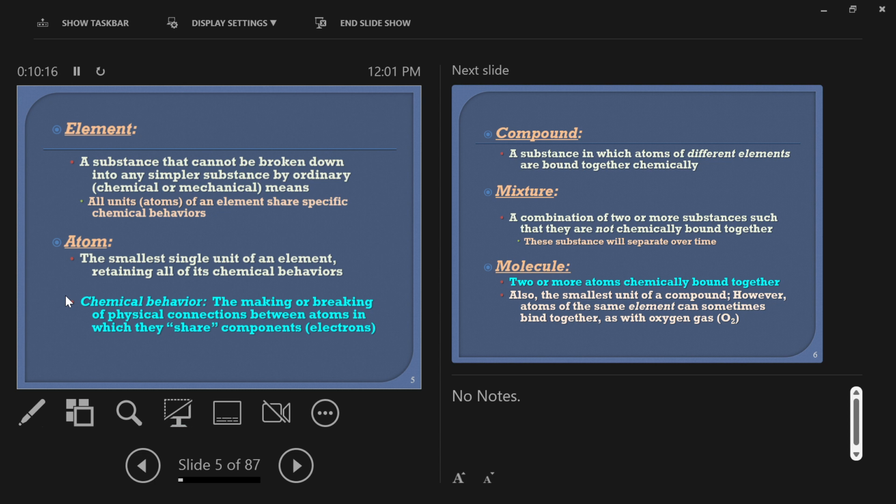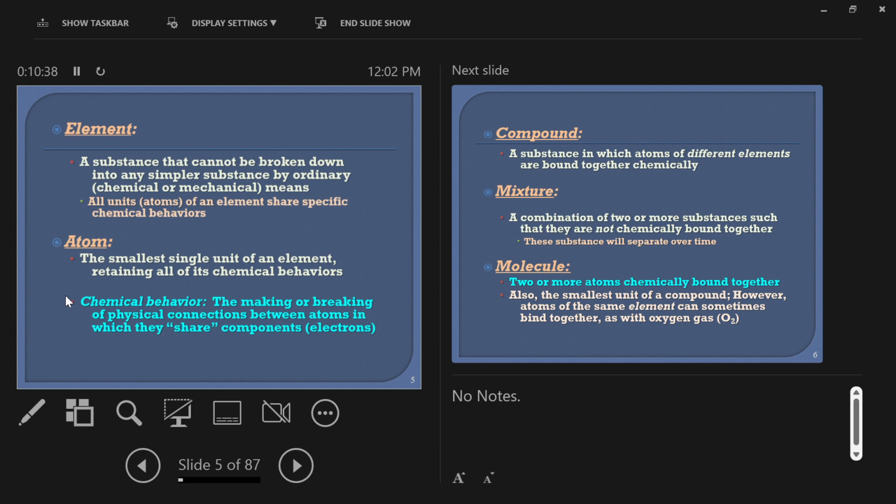Okay? Atoms will either connect, disconnect, or join up with other atoms to form larger molecules. They will tear apart larger molecules to form smaller molecules. All of those interactions are the interactions of chemistry. So that's what chemistry deals with: the interactions of atoms and other atoms, and how they react with each other.